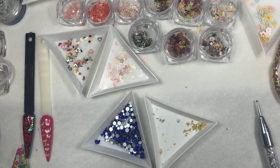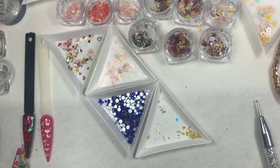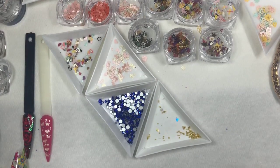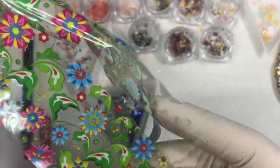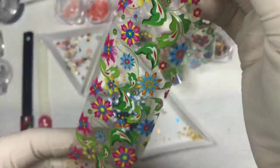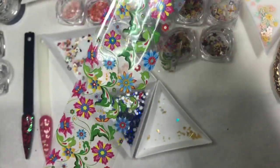I know, too many choices. Sometimes it's good to have too many choices. Too many choices is still better than no choice. So I was like, okay, we'll deal with this. And next is going to be this. You see how it's really cute? You can completely change to a different look. I don't know what happened to this color. It makes me so happy though.